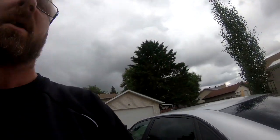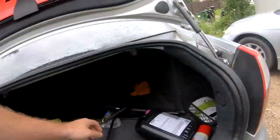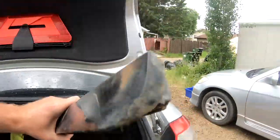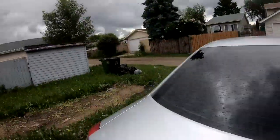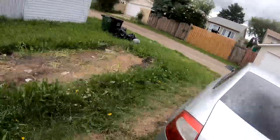I gotta get into the trunk because I want to get the things that we're gonna work on. I gotta get all my tools out of this now too. I don't need them out here, but these here, we're gonna sand these down, put a little primer on them, and hopefully they'll look a lot better. Let's lock her up.